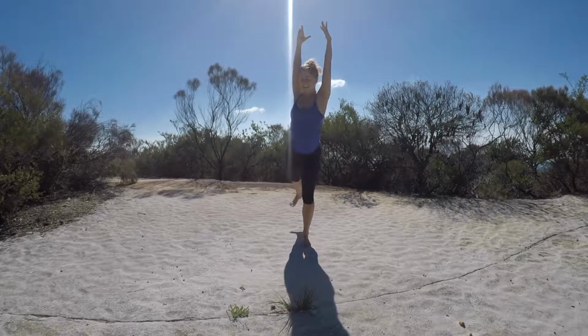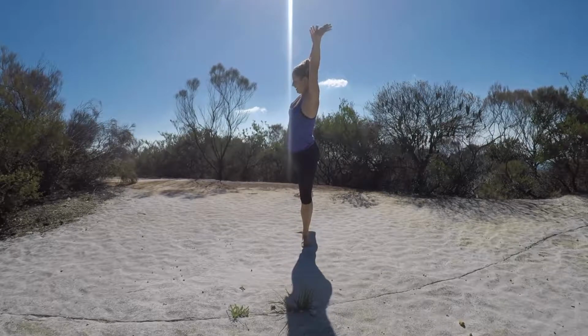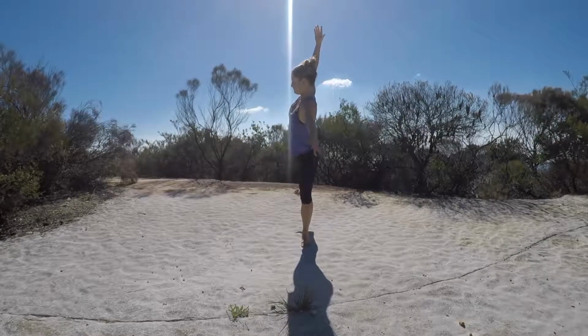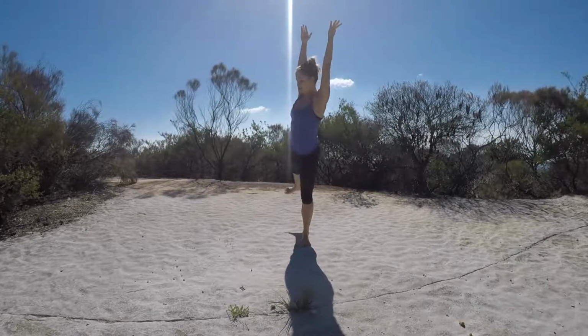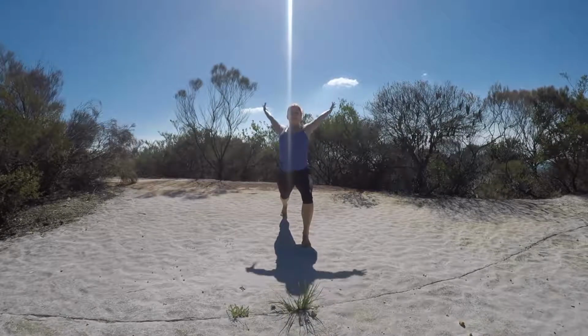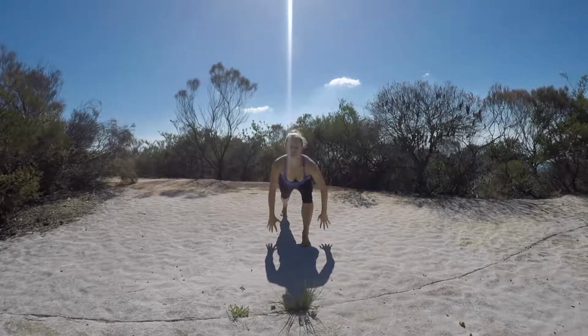Good. Inhale to the side. Exhale, under. Whoop, keep your balance. Inhale, keep reaching in opposition. Exhale, floating back to the front. Inhale, back. And then exhale as you take the hands down.